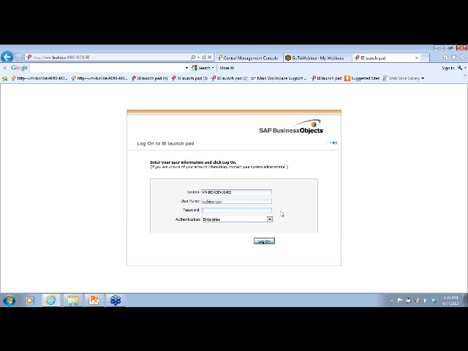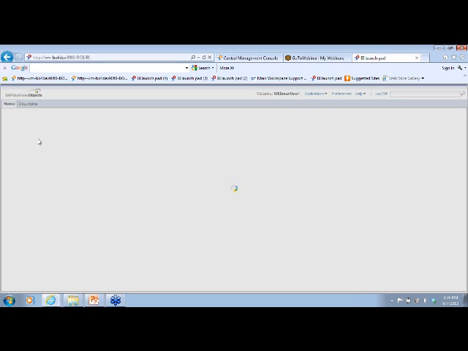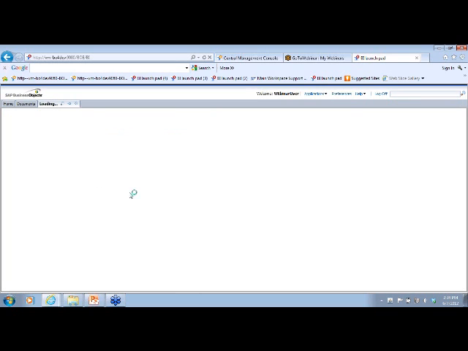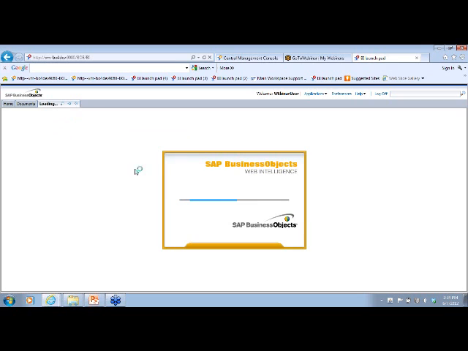And now, for the true test of this, I'm going to log in as that user. And let's hope that everything I just did actually takes place. So here's the folder that I granted this user access to, along with some of the predefined standard folders that come equipped with the platform. Okay, and let's make sure that they also have access to Web Intelligence application, which they do.